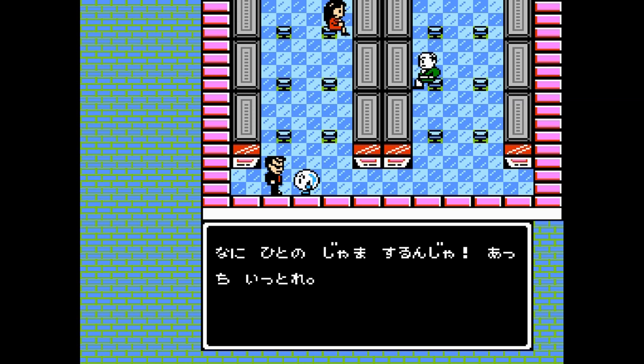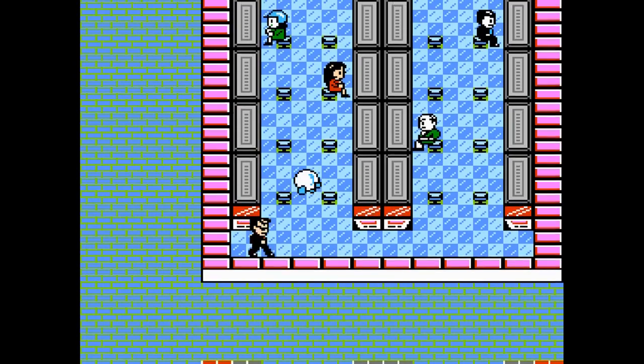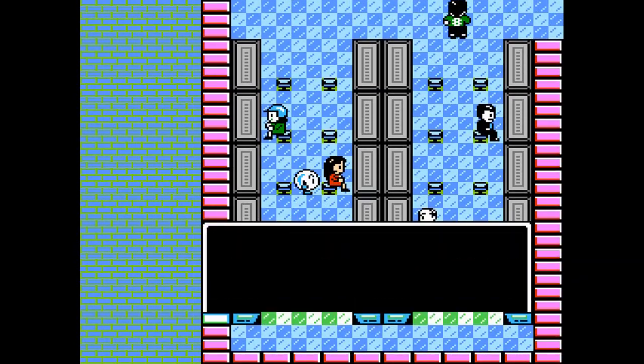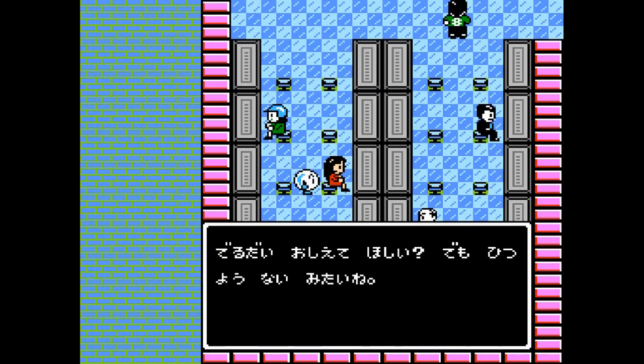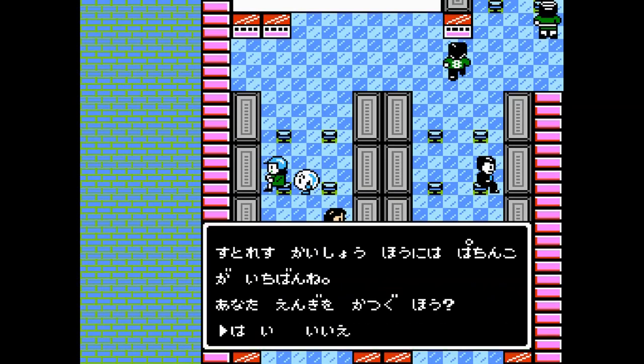Nani hito no jama surunja achi itore. So this guy's in a bad mood too. It's that same sort of "get out of my face, kid" line. We've gone over it before, so that's why I'm being kind of nonchalant about it. Deru dai oshiete hoshii demo hitsuyo. Yeah, so she's saying, would you like to know a machine that pays out, but it doesn't seem like you need it. You need to be told.